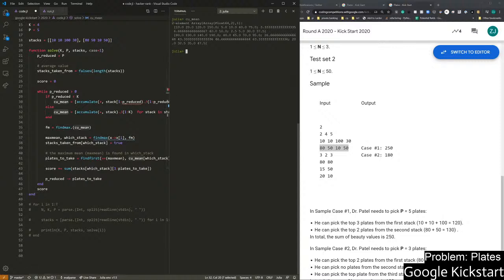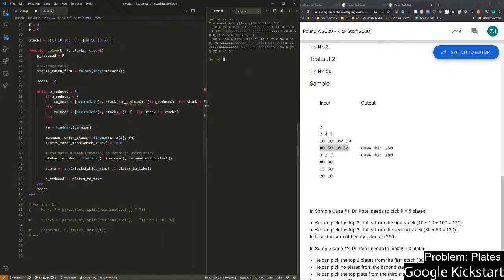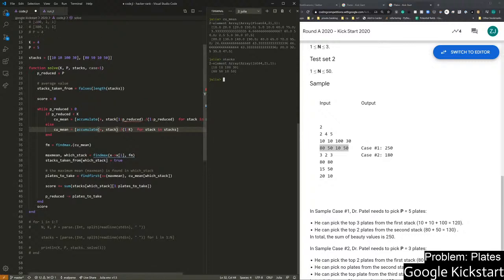What's happened to my stack? Why is it so long? Accumulate stack, so my stacks, yeah, that's just 2 arrays. What if I do that? I don't know if it's gonna help anything, but whatever.